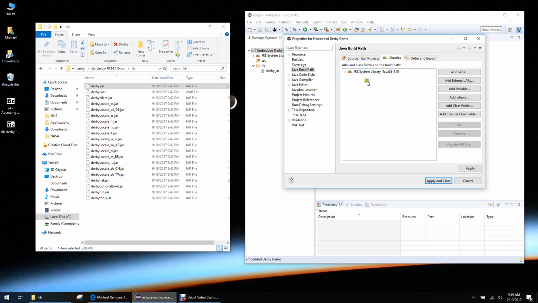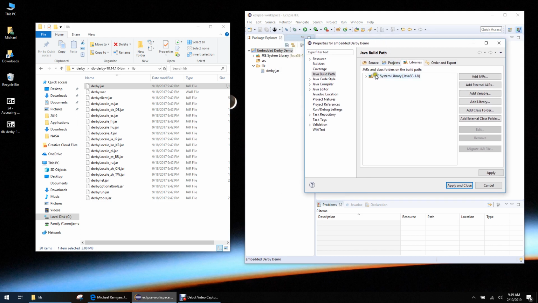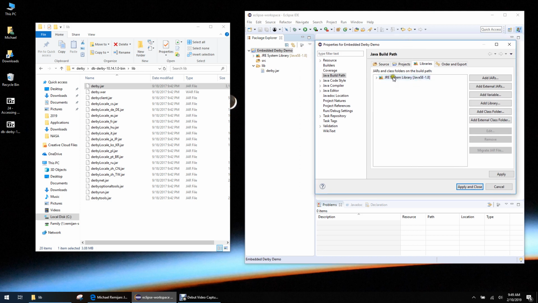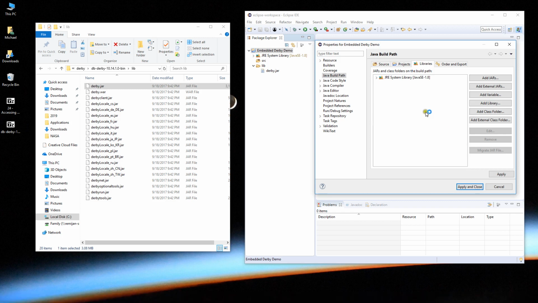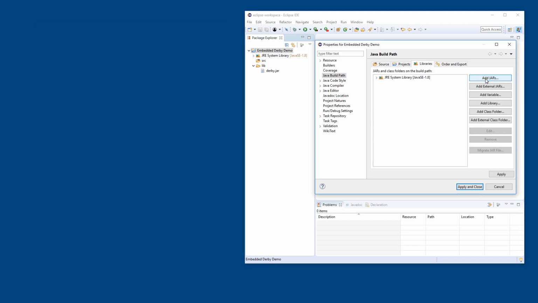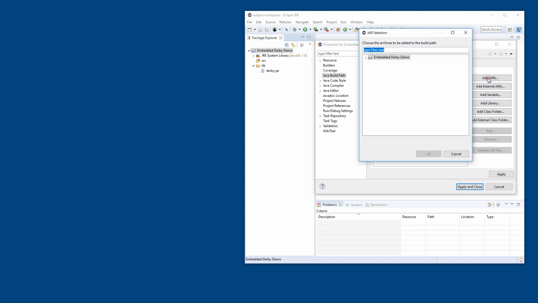When you have the Libraries tab, you'll see this box, which is almost empty. The only thing that is in it is the Java 1.7. I'm sorry, Java 8. For your computer, it might be a little bit different, but the point here is that what you see here should match what you have right here. Now, the whole reason I'm doing this is that I need to tell the project about the derby.jar file. So what I'm going to do is select this Add Jars button. I don't want to select Add External Jars, I want to select Add Jars. So I'm going to go and do that.